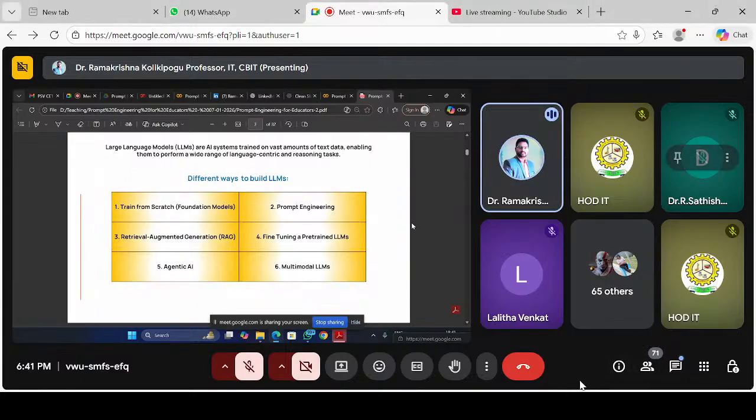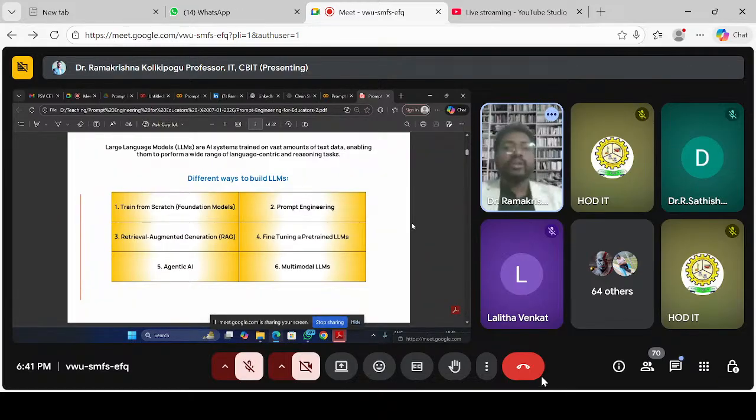Before I go into the actual prompt engineering, let me have a brief discussion about the backbone of prompt engineering, called large language models.